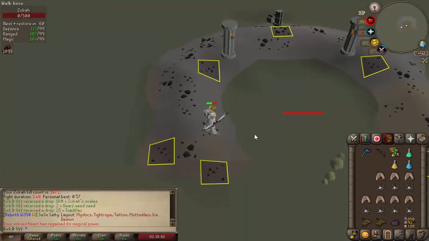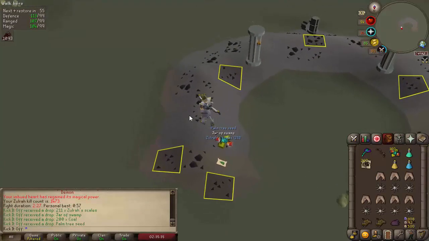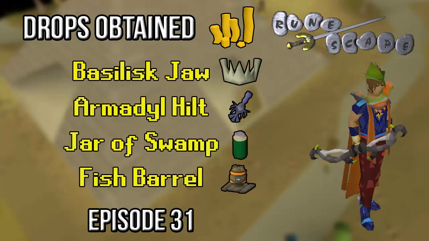At Zora I miraculously rolled the Jar of Swamp at 1 in 3k that one, and that's now 4 jars in the series. Temperos was also released, and I gave that a try, getting the Fish Barrel, which would then prove fruitful for my strategies in hunting the Heron skilling pet.